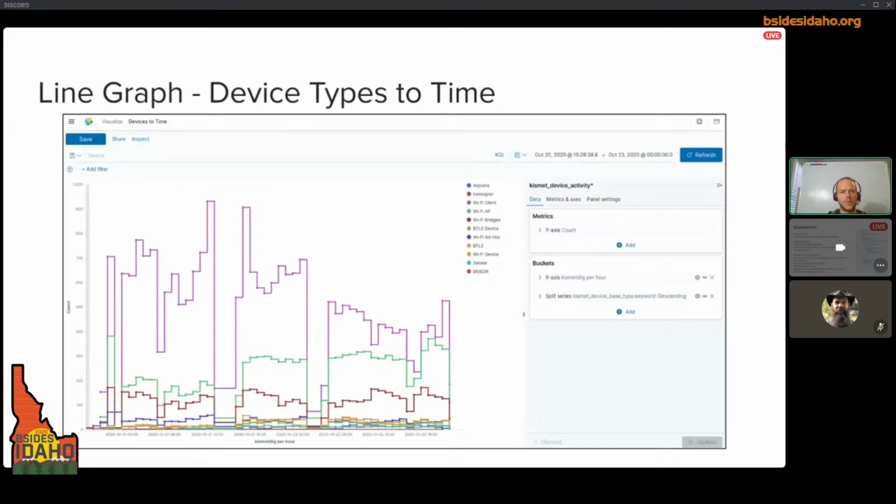So here's some examples. This is a line graph, device types over time. You can see the different colors indicate the different types of devices: airplanes, helicopters, the different types of Wi-Fi devices, Bluetooth devices, and then the 433 sensors. Over time you can see, in a couple of these, where my system went down and the pattern drops off. But I can use this to trend when devices are around me. This is running at my house pretty easily.